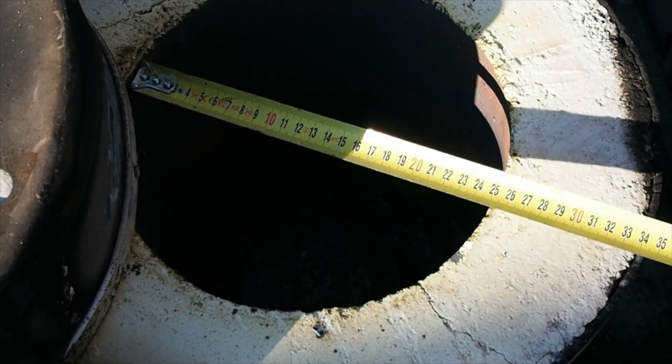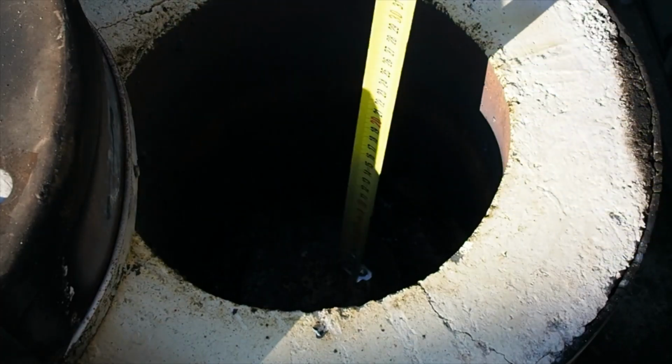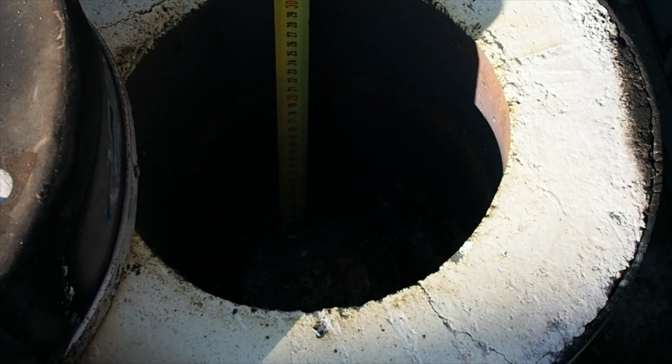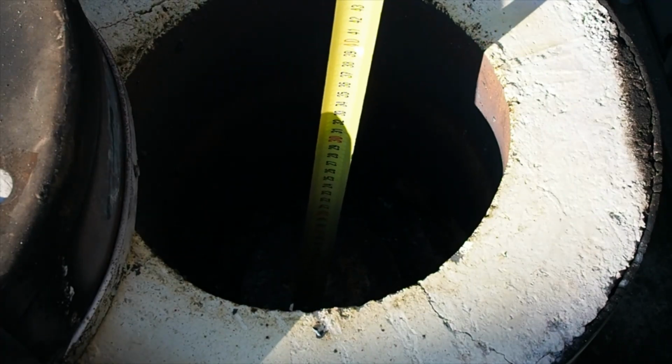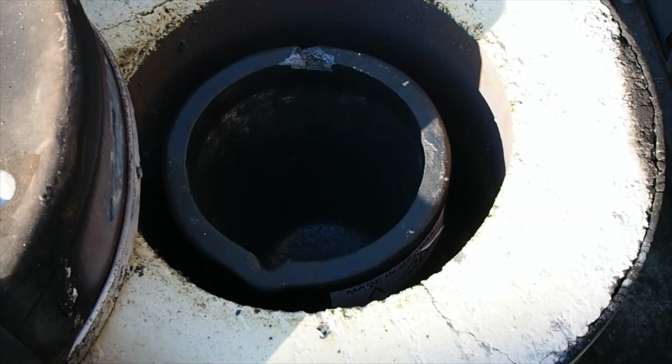The furnace bore is 25 centimeters or 10 inches, and the depth down to the plinth is about 29 centimeters, so just under a foot. I sized it to be able to just fit an A20 crucible in there. It's probably not enough airspace for good combustion at that size, so it may not be able to melt iron to that volume, but should be able to do aluminium fine.